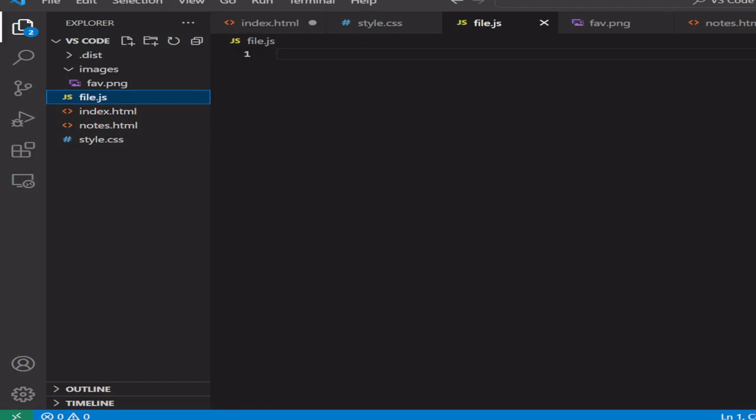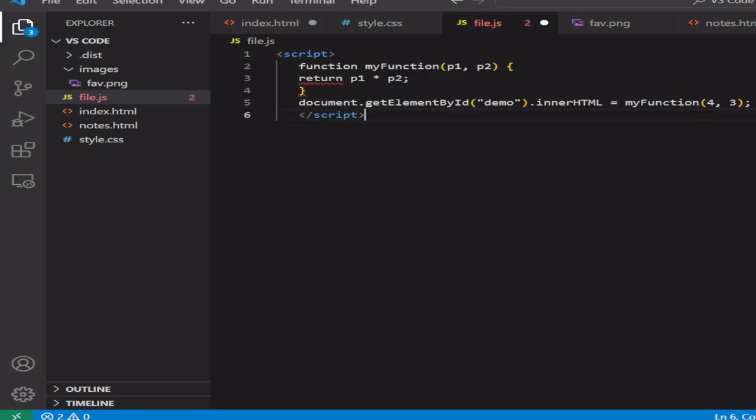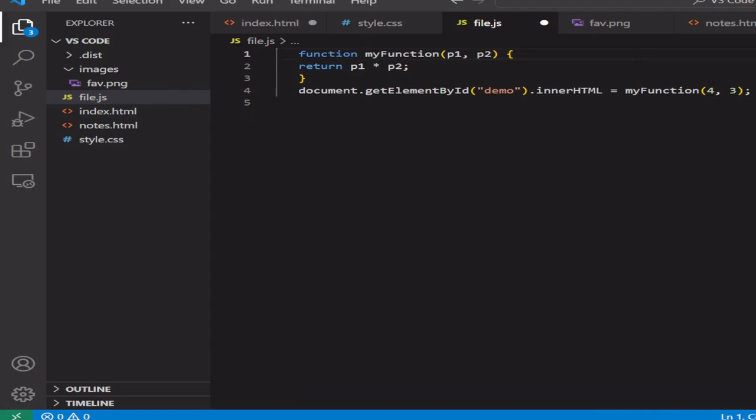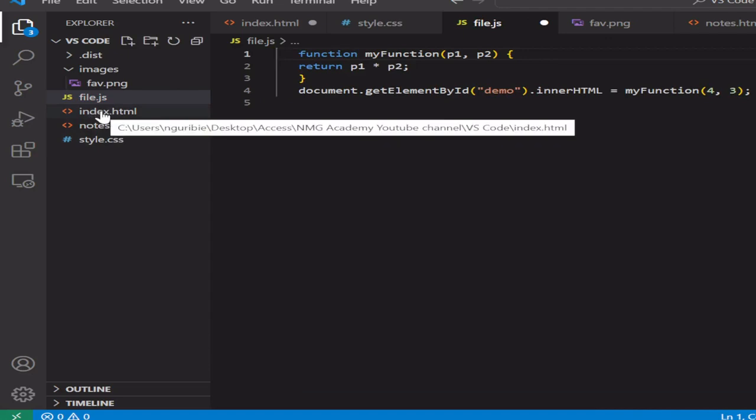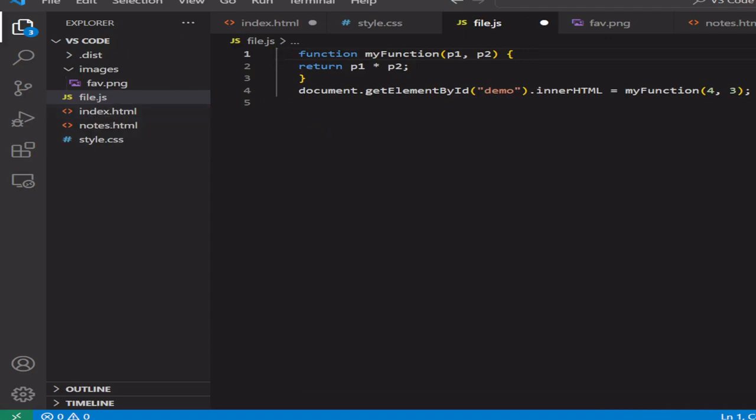So we go to our file.js, and in order not to type all the function, I just put it here quickly. And here our function is created. So it means that 4 multiplied by 3 would output a certain result in our page index.html, or even let's make it 40 multiplied by 50, for example.